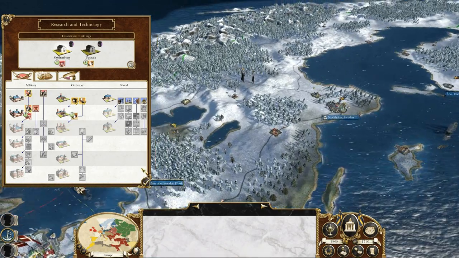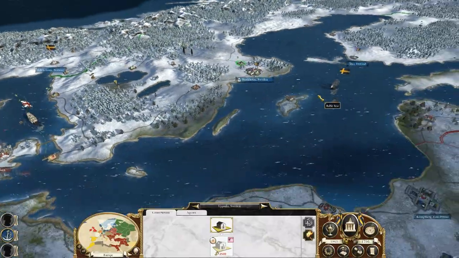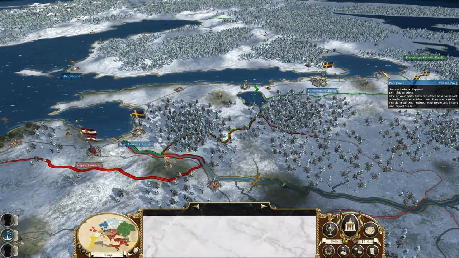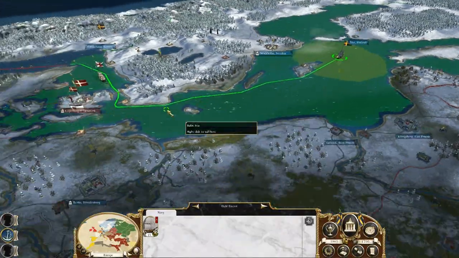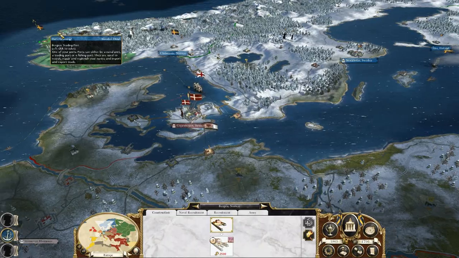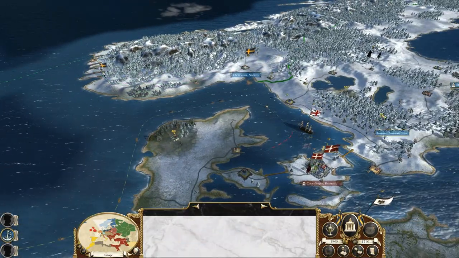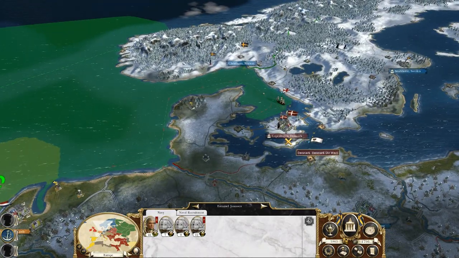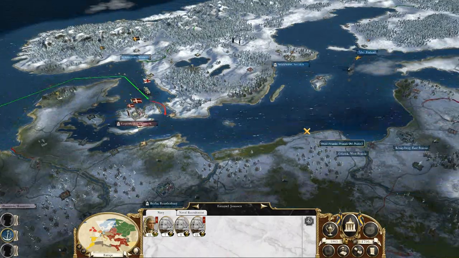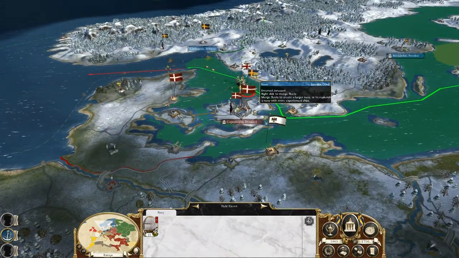I'll have Göteborg do some of that. And I need to make more ships. I need more sixth rates, because I keep getting destroyed. Well, they keep getting destroyed. Where's my fleet? It's right here, isn't it? Yeah, I'll send it over there. Why not? You know, the bad thing is, yeah, he's... No, he hasn't yet. Okay.